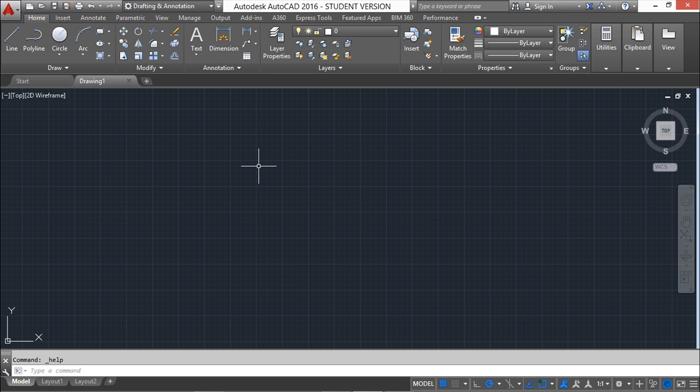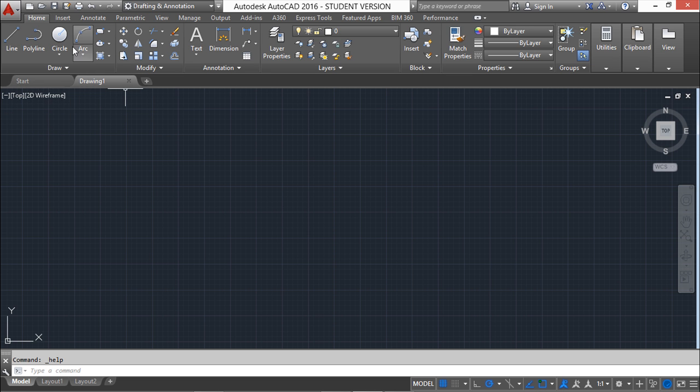So now the program is much more graphical, and you have groups, okay? You have the draw group where you have the commands grouped inside, and then inside each group you have functionalities like, for example, what we can call the hidden panels. So the name of the group, if you click and it has an arrow, then you have other functionalities. And now with this open, you can click on this push pin icon, and then it is open and fixed, okay?